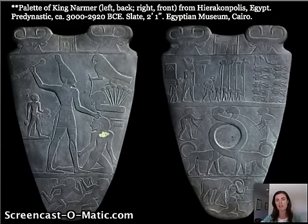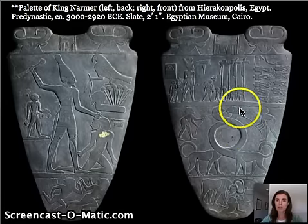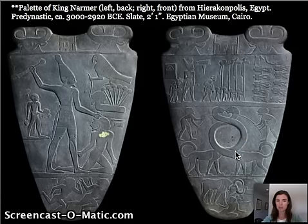There's not really a sense of creating a naturalistic way of stacking bodies one on top of the other. You have bodies stacked with heads in between each of their legs. You can see the heads here, and you can see that each figure has been decapitated. Down below, you can see feline figures with their necks intertwined, possibly a symbol of harmony between Upper and Lower Egypt. Narmer was a figure that was bringing together disparate parts of Egypt, bringing together Upper and Lower Egypt.